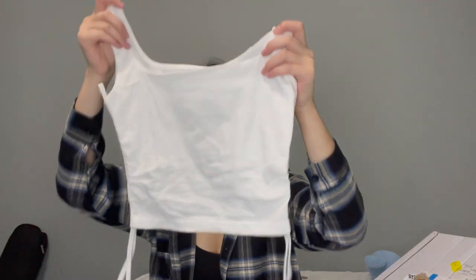So this first one is a tank top — it's a drawstring one. I got it in a size medium, because sometimes YesStyle runs really small so you just have to be careful. I'm really excited about this one — it's the crop that I've been seeing everyone get, either on YesStyle or on Shein, but I got it from YesStyle. It's this little corset bra moment. I am so excited.